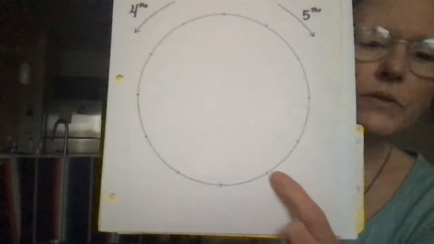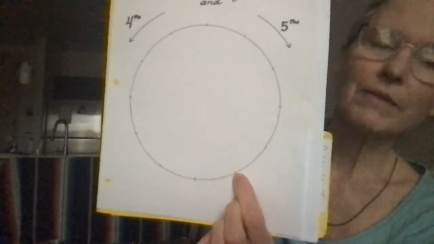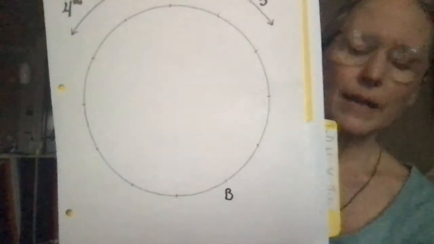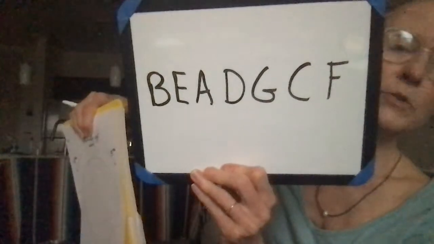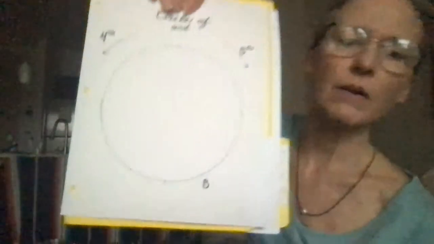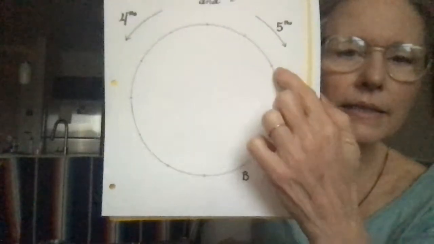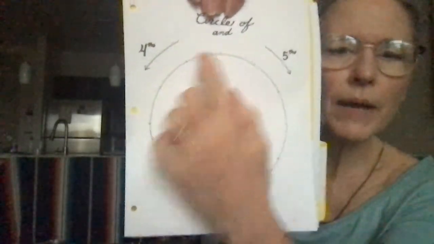So what we want to do on your blank circle is come down to 5 o'clock. I have to double check. When I'm looking at the camera, I can get backwards. So 5 o'clock is where you're going to write the capital letter B. It helps to know that the first 4 letters spell bead. So if you can remember bead and GCF, that's what we're going to write on our clock going counterclockwise. Starting here, we're going to write B-E-A-D-G-C-F. So C ends up at the top at 12 o'clock.